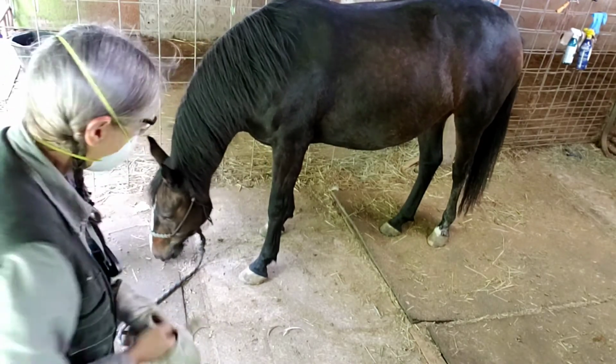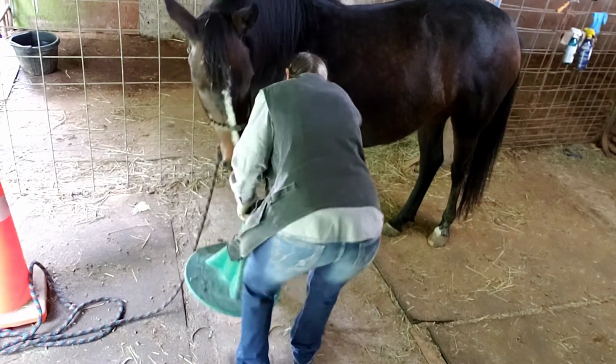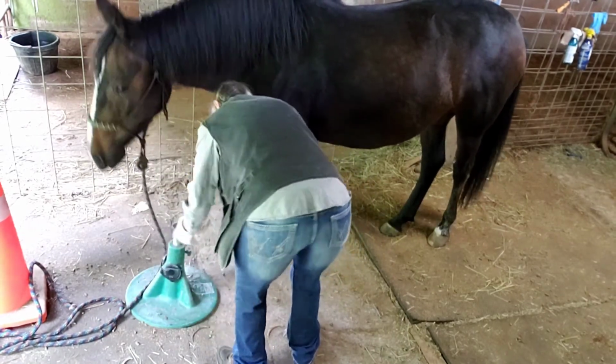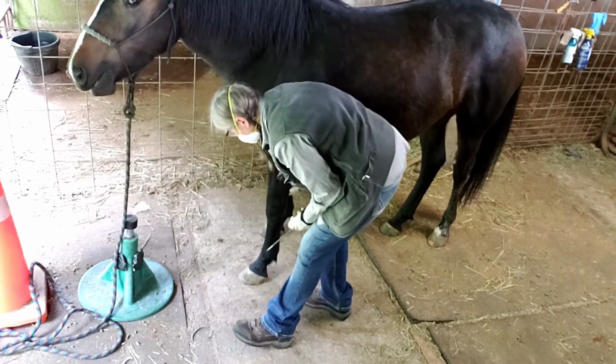And back again. I decided to keep her out again. And because I persevere at things, we didn't go in the barn. We turned her around and saw how she felt. And she felt good, so I trimmed that front foot the bottom. But here we're going to do the top.